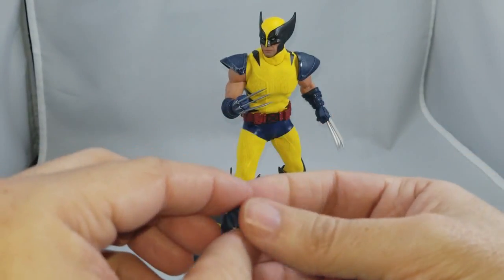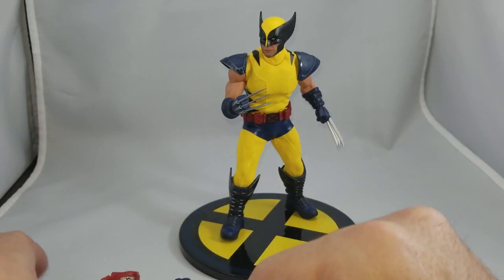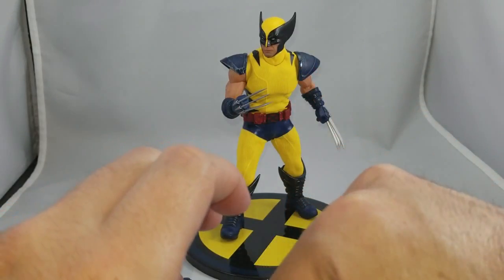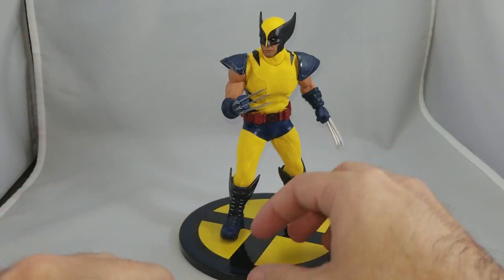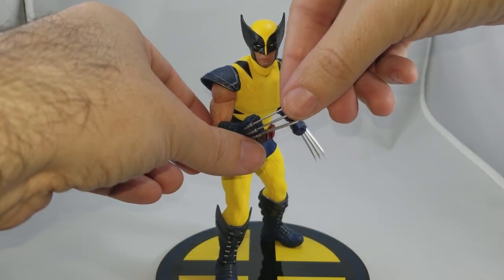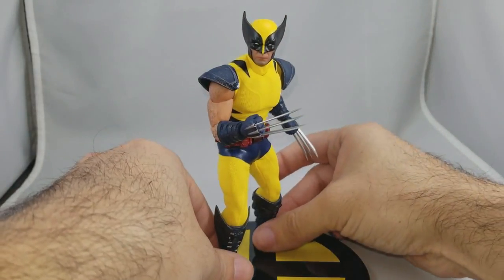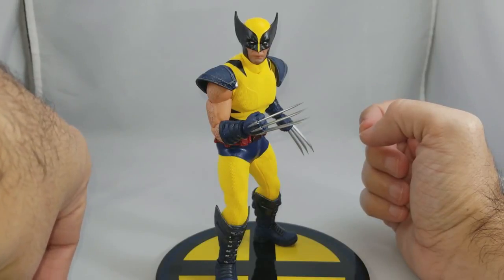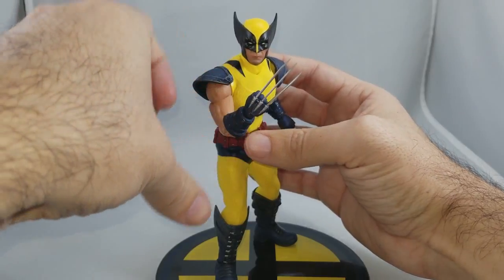Like if you wanted to have one claw sticking up, like sometimes he's done the middle finger where he's dropped both claws and left one out. That might have been kind of fun if you want to do an action pose where you're having him stab somebody, but you want to have two claws out and one claw kind of threatening, which he's done in the movies. That would have been kind of fun. I can understand that maybe it might be a little bit more difficult with the sculpt, but it might be something to think about in the future to see if they can incorporate a plug-in feature into maybe one or two of the hands, not all of them, just to give it that versatility of different combinations.